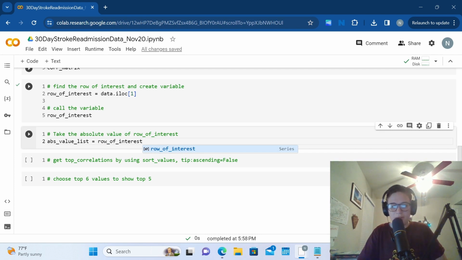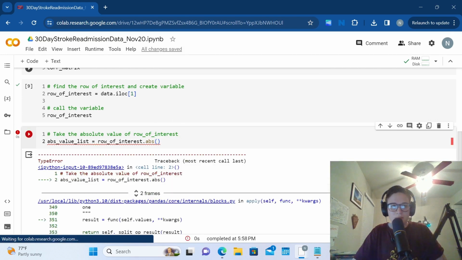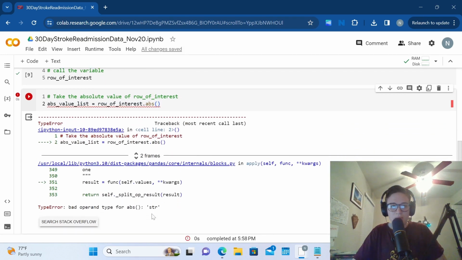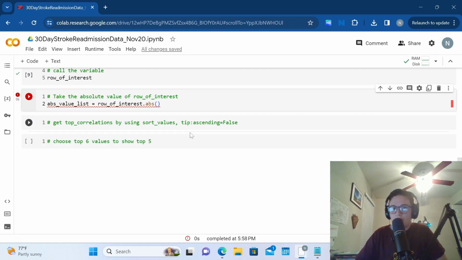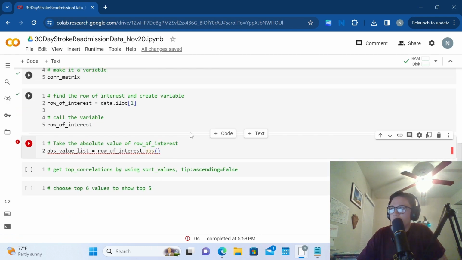And we do that by doing row of interest dot absolute value. Type error, bad operands, absolute. Let me see what I did wrong here.